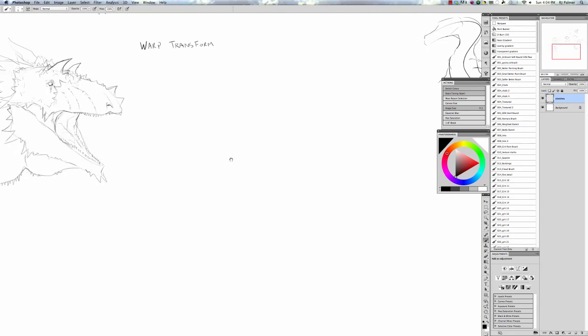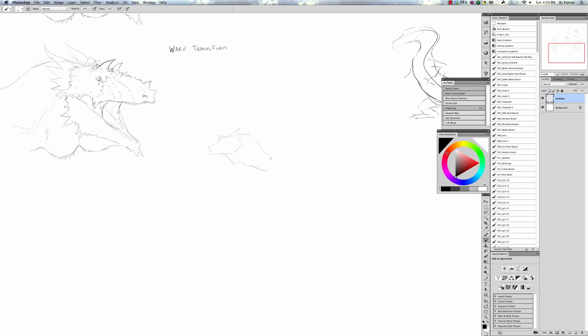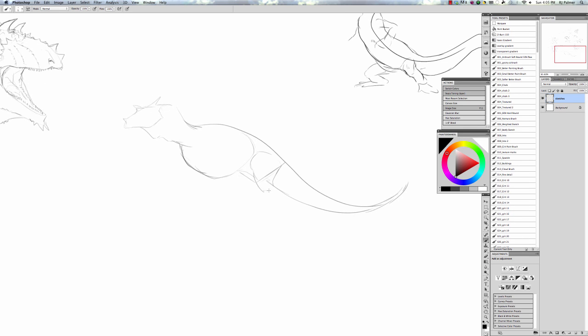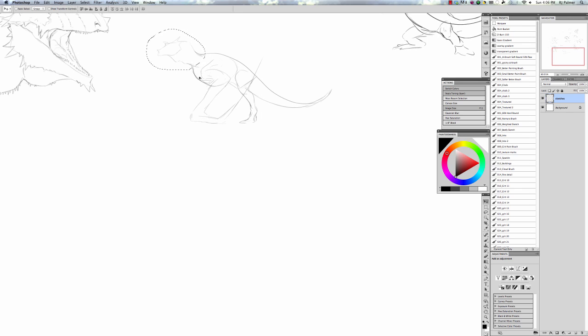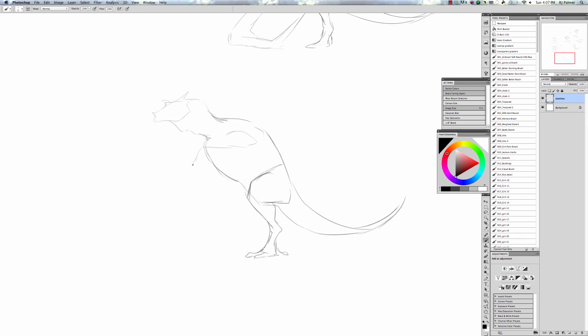Now that I have a head that I'm pretty fond of, let's try designing some bodies to fit the head. I like the bulky chest here. It's got kind of a bird and dinosaur look to it. Let's try wings. Wings are just arms. So let's try it walking on its knuckles there. And we can take this head again and try a different body plan. You know, maybe this one is more bird and less bat.